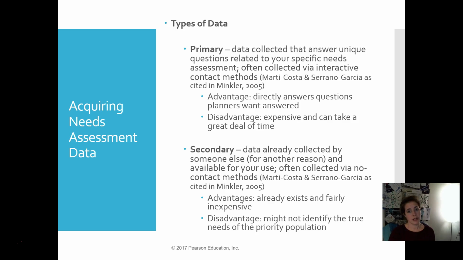So I'm going to jump into acquiring data, which is what we're going to be focusing on in class the next couple of sessions. There are 2 primary types of data when we're talking about a needs assessment, primary and secondary. Primary is what it sounds like. It's data collected that's unique to this particular effort, and it's acquired through active collection of data. So there are advantages and disadvantages, as you might imagine. Obviously, we can get direct answers to the questions of the planners, hopefully by the planning committee, which includes consumers. But the disadvantage is that it takes a whole lot more time.